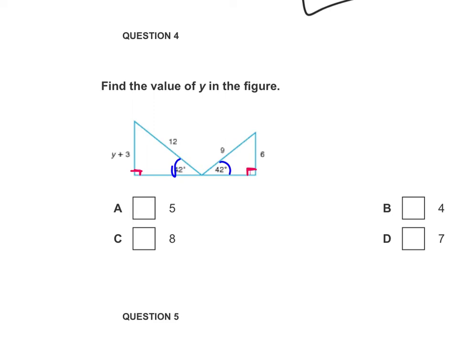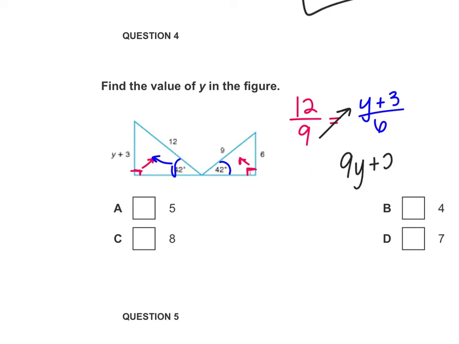So I'm going to go opposite of my angles to make sure I'm setting up the right proportion. So 12 over 9 would equal, I started with my big triangle first, so I'm going to go with my big triangle on the second. So y over 2, oop, that's a 3. Y plus 3 over 6. Once we're here, we need to cross multiply. So we have 9y plus 27. Again, you just distribute that between both. And then 12 times 6 is 72.